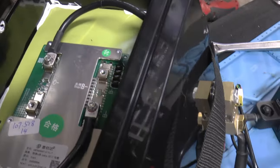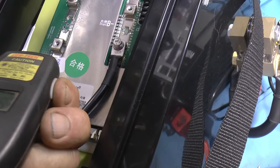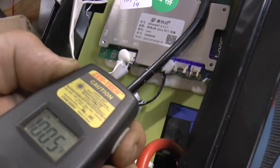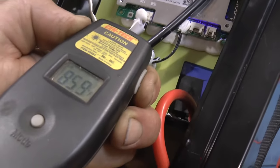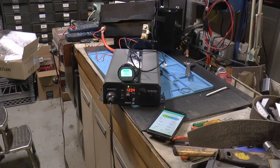There is some warmth to those cables. Let's get this so you guys can see it. That connector is 92. It's just on over here. That one's 100. That's 85. So nothing alarming yet. I mean, that's warm, but those cell phone wires are supposed to be able to take it. All right, so we'll check back in a little bit again.